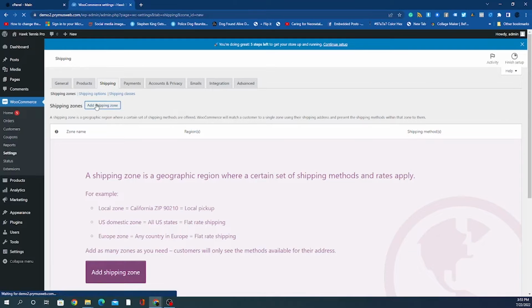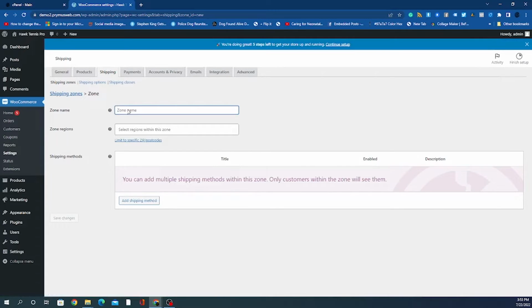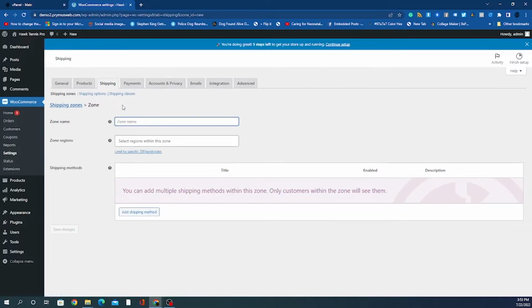That's by region. So if you are a United States merchant, your zone name is going to be the United States. You can name it whatever you want. Just know that it should be the name of your region, okay? Just for clerical organization, right? So we're going to name this zone name United States. Again, you can name your zone whatever you want, but we're going to name this United States for clerical organization.